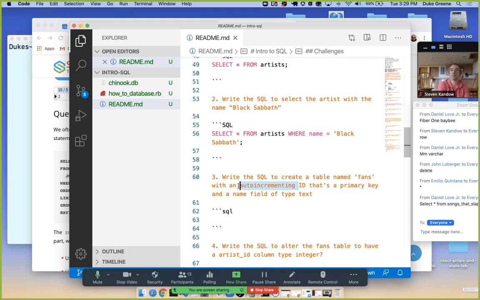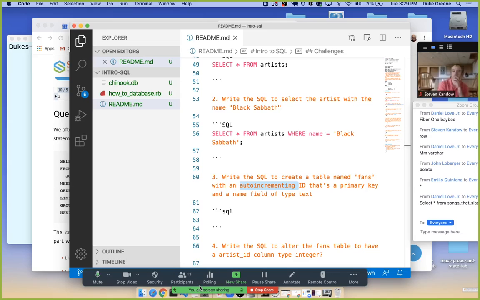Because out of all of the IDs that have ever been passed out for a given table, auto incrementing means that no new IDs will ever be included in that original list. If I assign out IDs 1 through 10 and then the user comes and deletes all 10 of those records, the next ID I assign will still be 11, as long as the table wasn't dropped in between. So auto incrementing is a very nice and important concept to make sure that our data is safe and not accidentally shared or bleeding over into other people's possession.